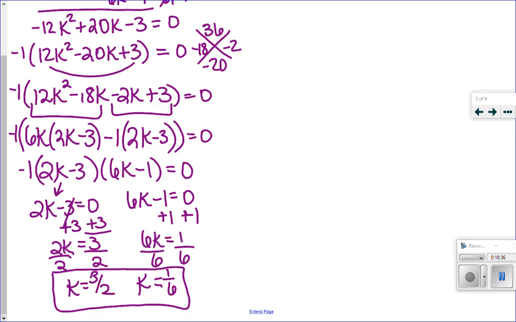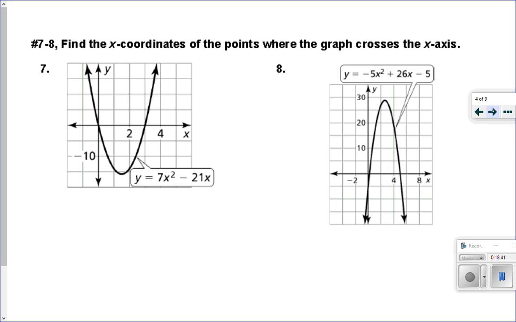All right, so now that we know the steps, let's look at these problems from a few other perspectives, right? Number 7, find the coordinates of the points where the graph crosses the x-axis. So just a different kind of way to present or deliver the problem. But now you should be well aware, comfortably aware, that the x-intercepts, or the points where it crosses the x-axis, are the exact same solutions, zeros, roots that we've been solving for this whole time.